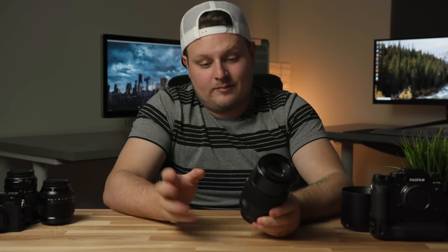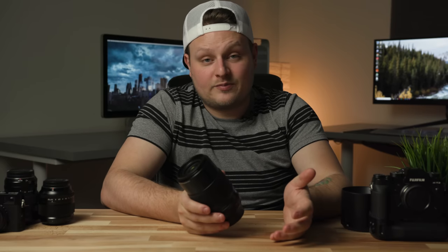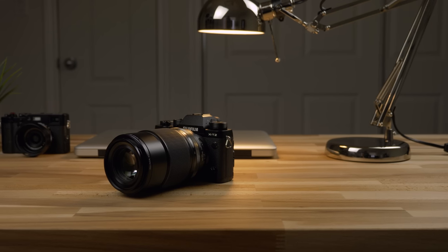And I know a lot of you are going to want to see a comparison to the 90mm f2. I've never used the lens, I've never even picked it up. I know it's similar in size, and obviously the distance is pretty similar, but I'm pretty sure that the 90mm would still be better for portraits. And if you're thinking about getting a portrait lens, I would probably sway you more towards the 90mm than this. But I don't even know what I'm talking about because I've never used the lens. I just know from what I've seen in samples that it has a nicer look to it than this for portraits.